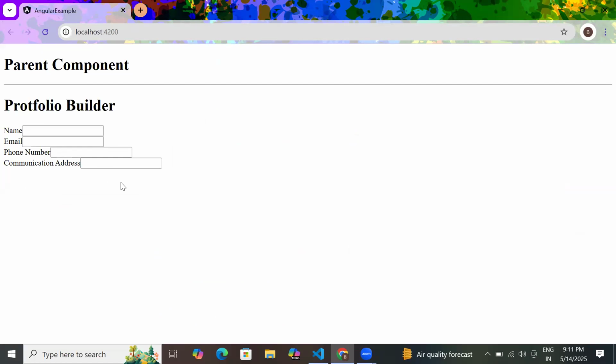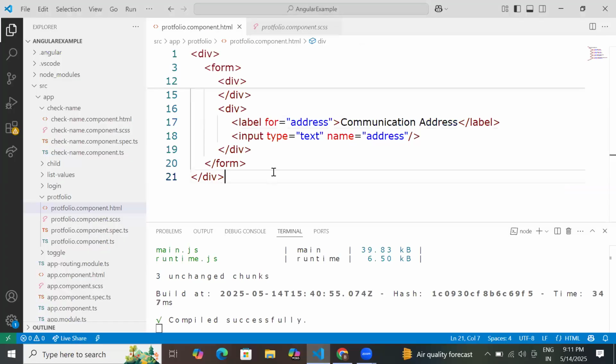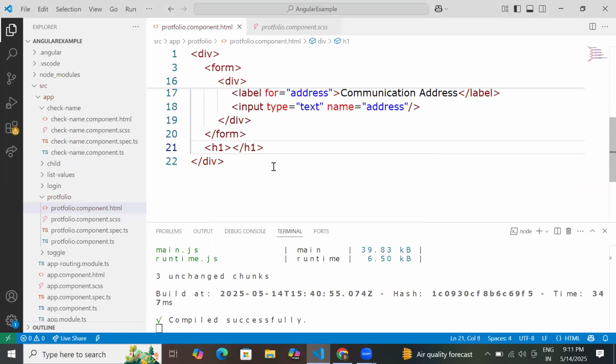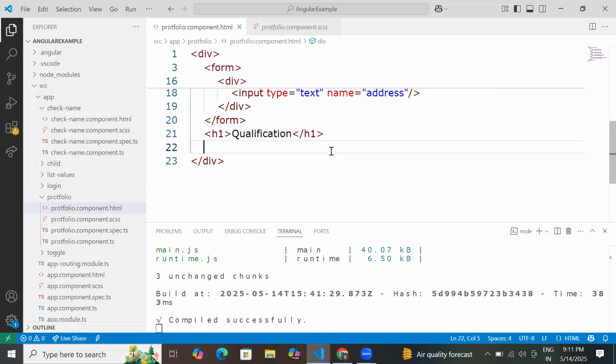After that, I'm going to have one more section, outside of the form. I'm going to have an H1, qualification. I'll tell you why. What is the qualification? Here I'm going to have one more form.